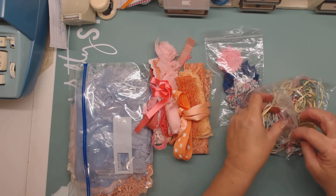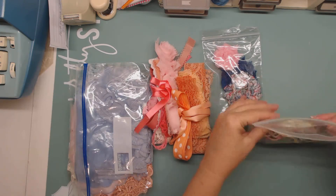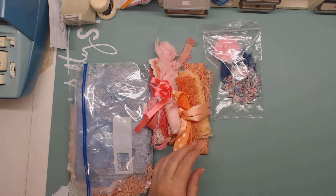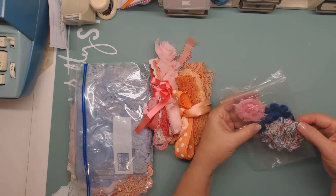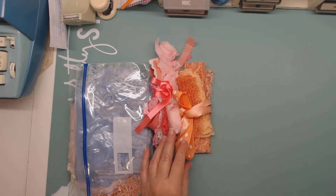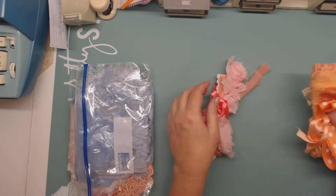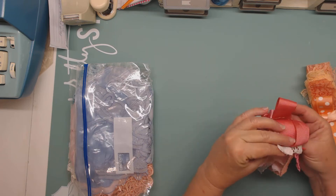I'll open this and show you a few — there's a lot of it in there. I'm trying to keep all the air out of these so they'll fit back in the box. And then I found these three little flowers: a pink one, a multicolored one, and a blue one — just fabric roses, shabby roses, whatever. Then there were some others — I don't know where they came from — but there's an orange one, sort of oranges and pinks, and a pink one. It's just got a little bit of trims, flowers, and ribbon.